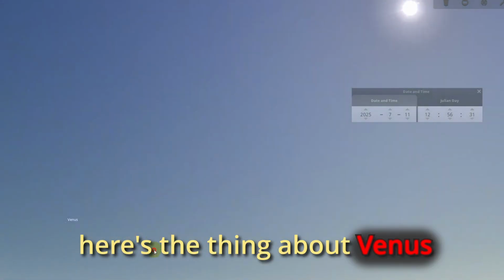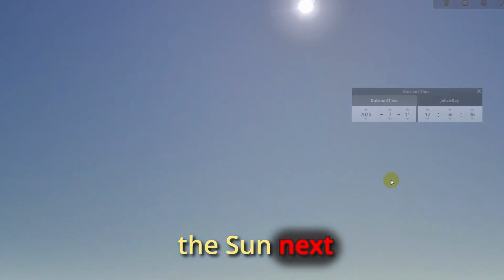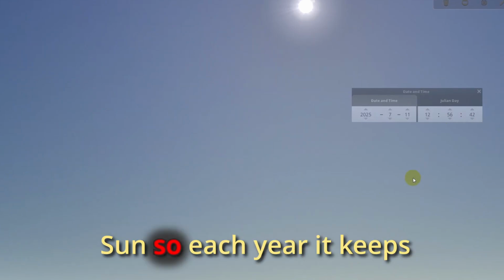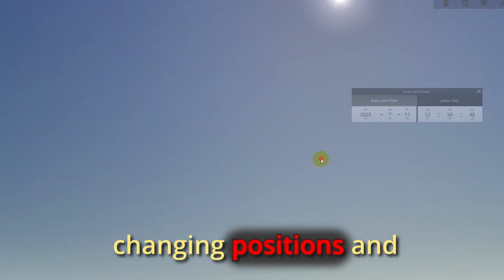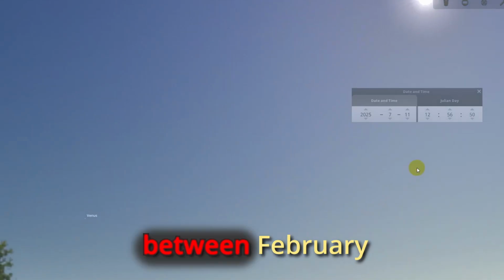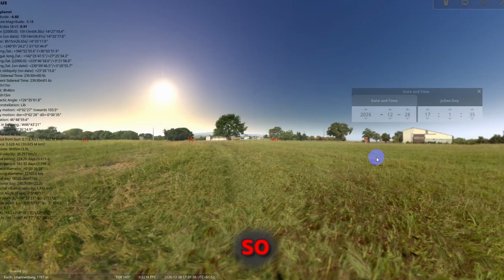Here's the thing about Venus. This year it's in front of the sun. Next year it will be this side, behind the sun. So each year it keeps changing positions, and when it does, mostly it's between February and April.